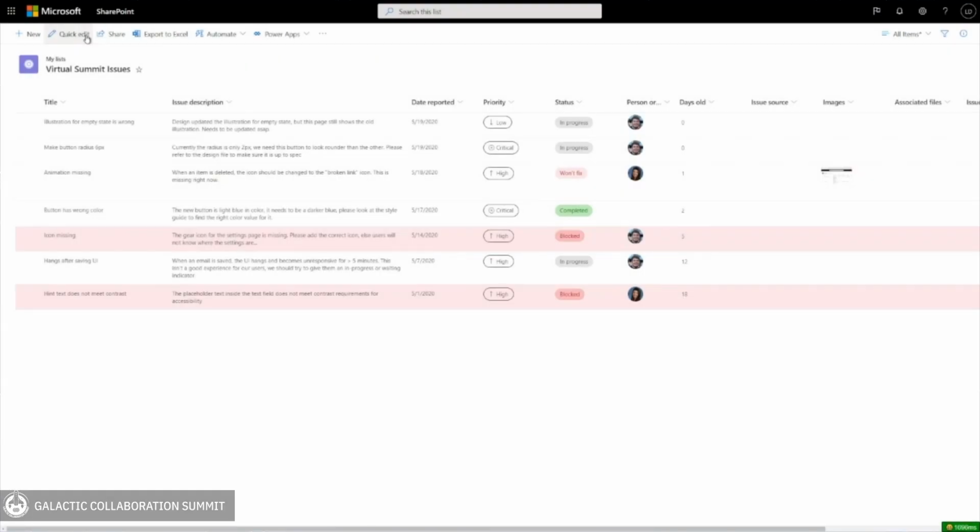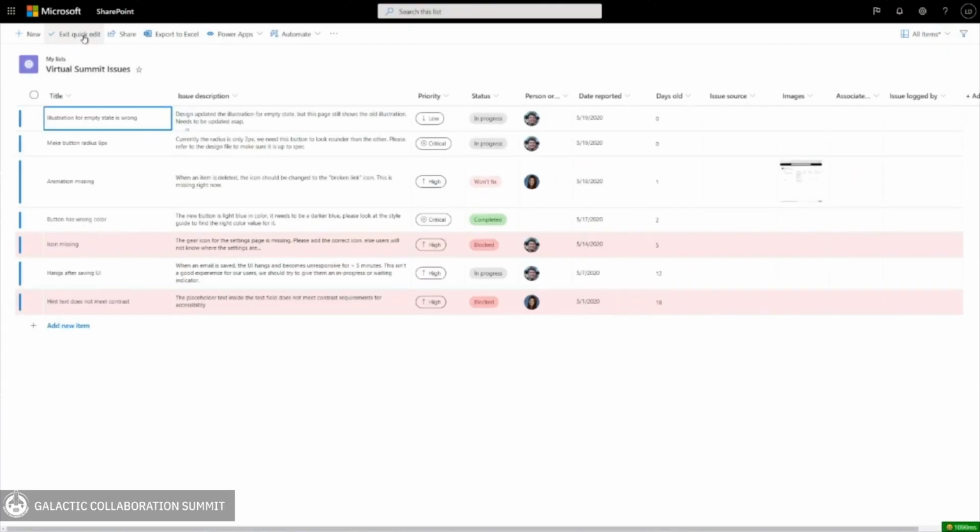Another thing that's really cool and new in lists is the ability to default a view to Quick Edit. So if I switch to Quick Edit, we have this lovely grid view that's really optimized for entering and editing data. If I want this to be the default view that people get when they come back to a list later, I can go Save view as, and next time someone comes to this list, they'll default right to this grid view. And they'll be able to quickly modify and add rows of data.